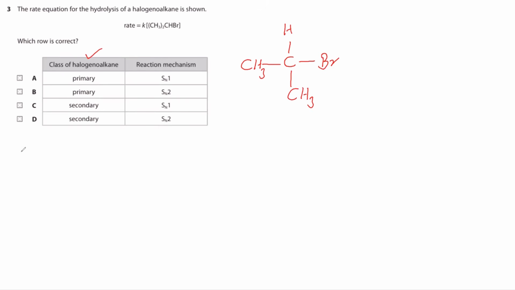What is this halogenoalkane? That's the first question they're asking. So when you look at this halogenoalkane, there's a halogen atom attached to the carbon atom. Check how many R groups. R groups means other than hydrogen, how many alkyl groups are there. So we have one alkyl group here. This is one. Another alkyl group here. There are 2. If we have 2 alkyl groups attached to the carbon atom where the halogen is attached, we call it secondary. If you have 1 alkyl group, primary. If you have 3 alkyl groups, we call it tertiary. So this is secondary. Now we have 2 options, either C or D.